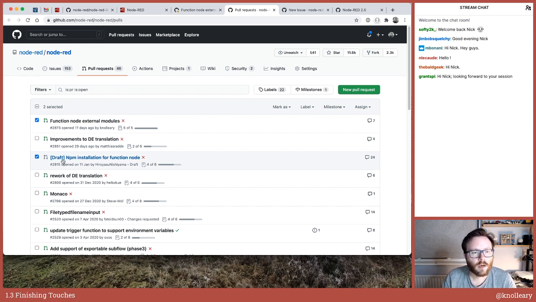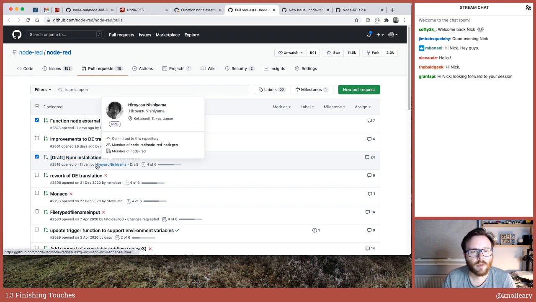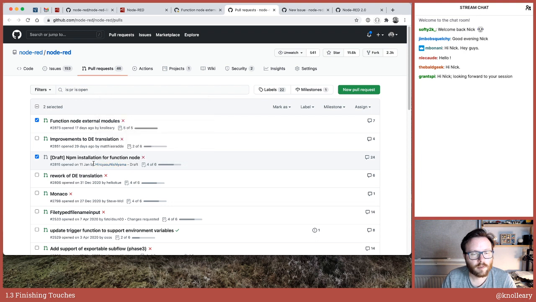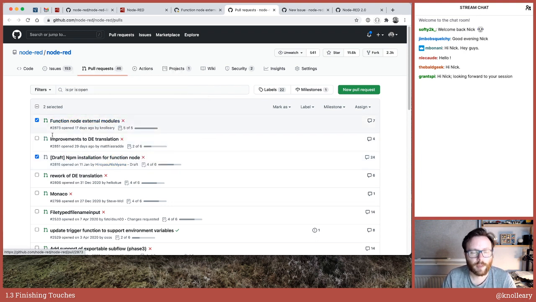So this pull request is an initial draft implementation of it from Nishiyama-san at Hitachi, and then this one up here is basically I've taken his pull request and then completed some of the work. The work I've done on this stream is applied on top of the changes in this pull request. So yeah, those two will kind of get swept up together.